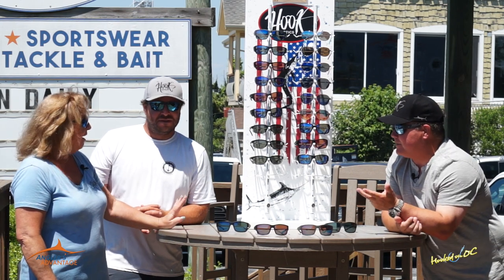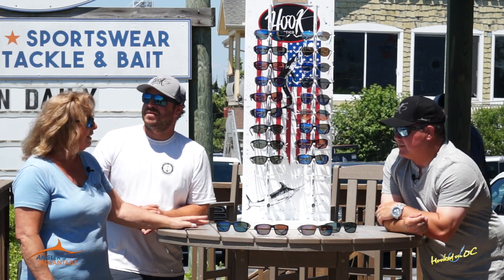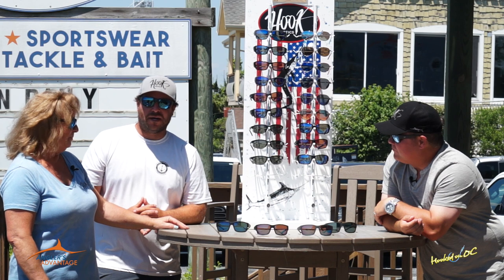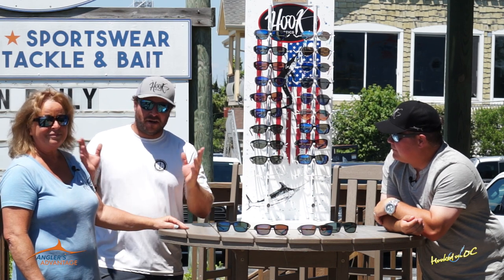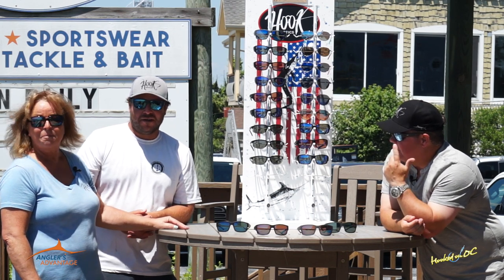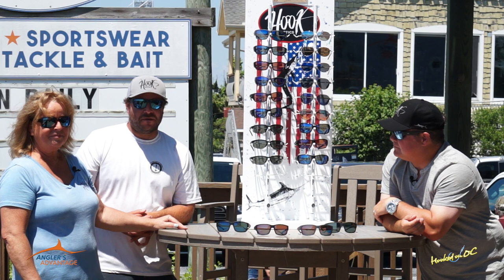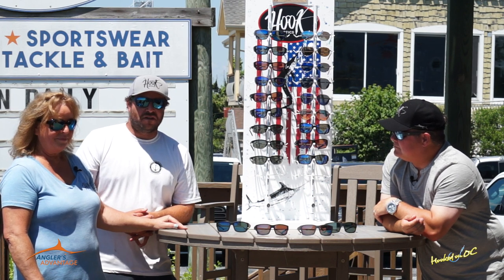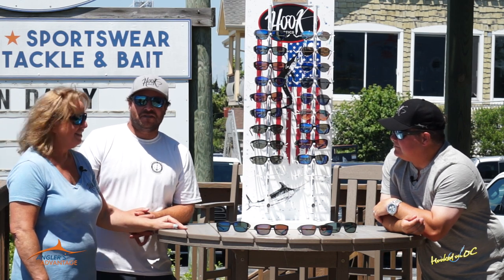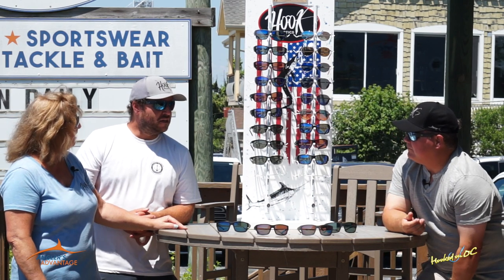Plenty of lens options, plenty of frame options — seven different styles, five different lenses, so we can fit all your needs. Real use on the water — they're the go-to every day. Amber for the cloudier days, or I like to wear amber at the dock. And then for the real sunny days, gray base with the blue mirror. There was one example last year where I was wearing the amber lenses in the Labor Day tournament where we saw a fish on the dredge that we wouldn't have seen, and we caught it and ended up winning the tournament by one fish. It's definitely a big part of the difference, being able to see things in detail out there.